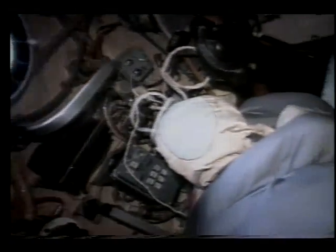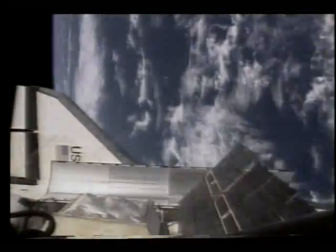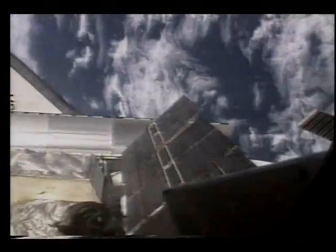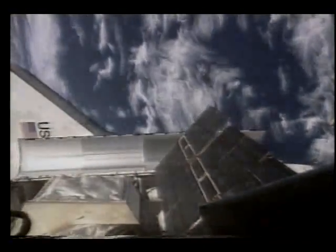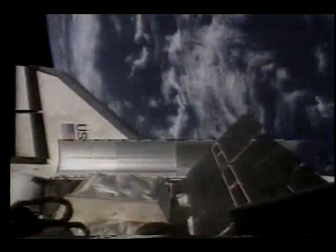It's a wonderful place to be, even though it's kept cold for a number of reasons, not least of which to keep the space suits in good shape. There's our beautiful orbiter with a solar array sticking down towards it and our radiators from one of the windows in Kvant 2, and you can just see the solar array that came down right in front of the commander's chair where our pilot, Terry Wilcutt, was sitting during the rendezvous, and was an entertaining sight during the rendezvous.